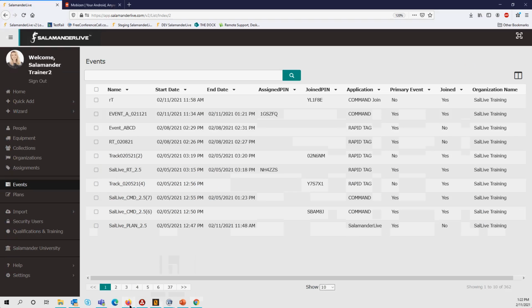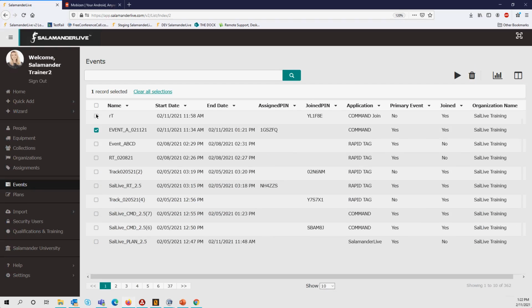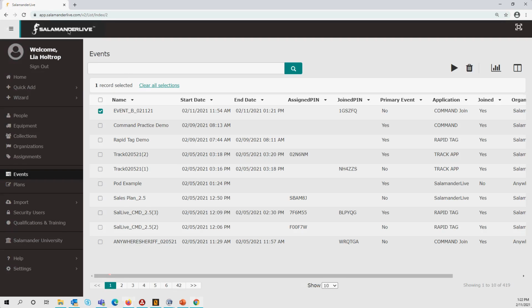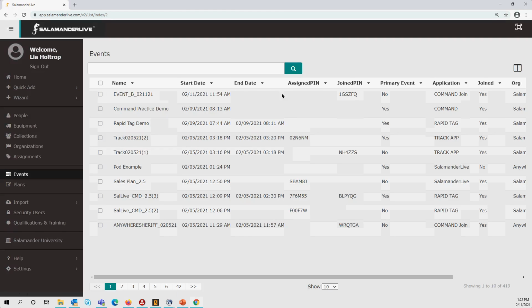So in this case, we're going to go back to the parent, and I can resume it. If I click on this, you'll see the little button right there to resume. I click resume, and there you go. The end date has disappeared, and now this event can resume. If I go back over here, I can refresh the page, and you'll notice that the end date is now gone. Okay?